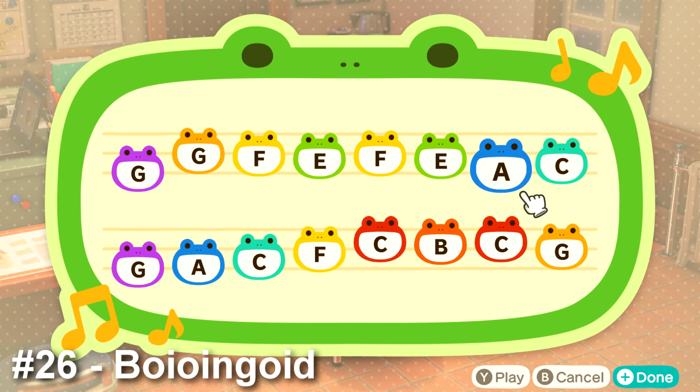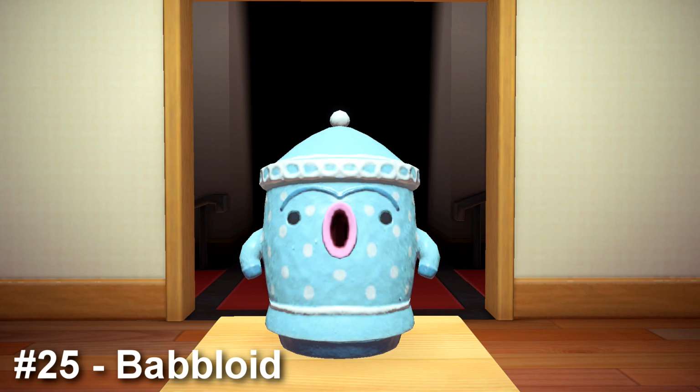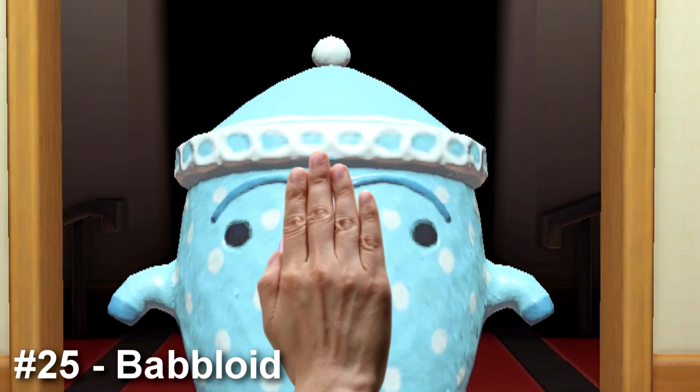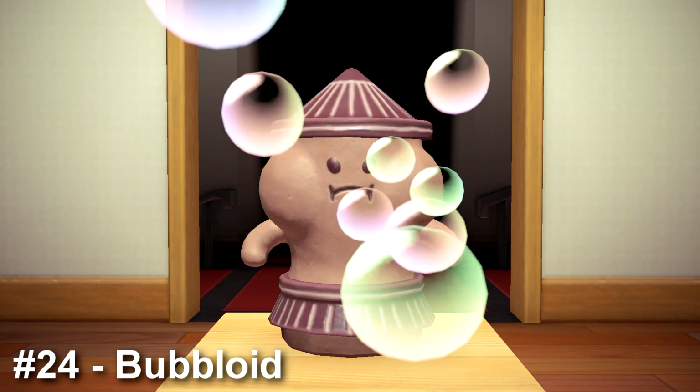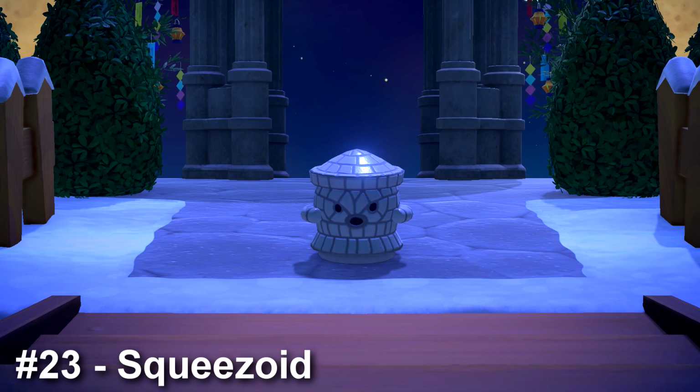Do you know that one sound effect from the Town Tune screen? Yep, that's this guy. Babloid is called Babloid because it's like... Will you shut the fuck up? Not to be confused with the Bubloid, who's as cute as a button. Look at him. Check him out. He looks ceramic, right? So he's probably going to make some sort of clashing or stone noise that references his own solid character.